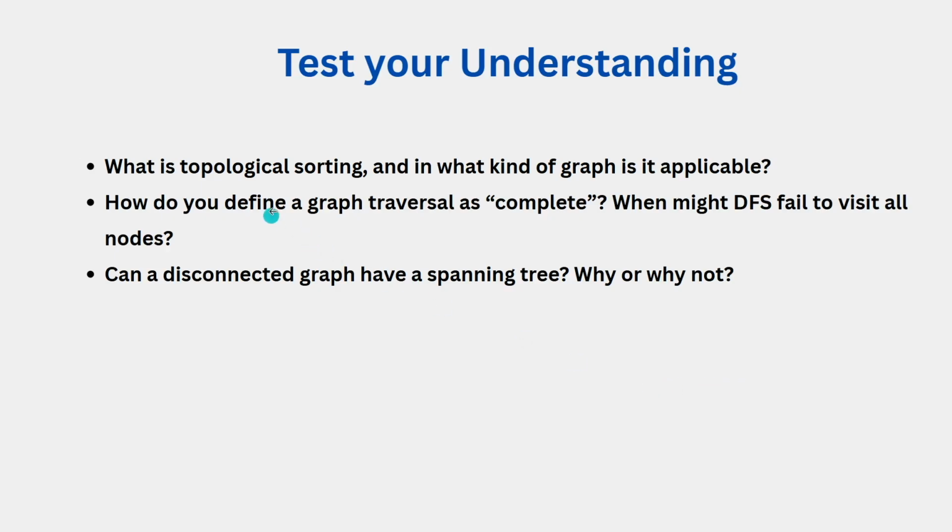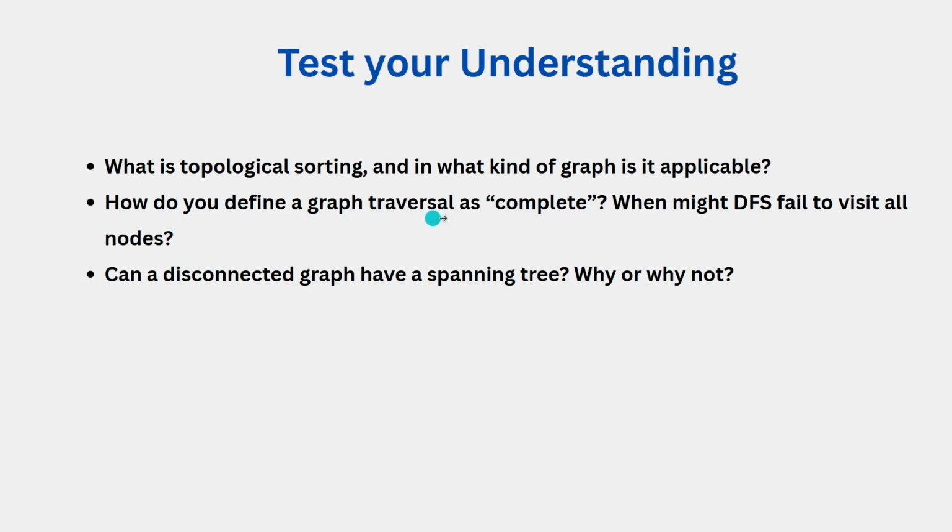So, now having learnt the concept of traversals and sorting on a graph, let us have some questions to test our understanding of the concepts. One is, what is topological sorting and in what kind of graph is it applicable? So, topological sorting is basically to put vertices in a graph in some order. It puts the vertices in the order in such a way that the directed edges in the graph would normally flow from left to right, and as such this kind of sorting can be performed only on a directed acyclic graph.